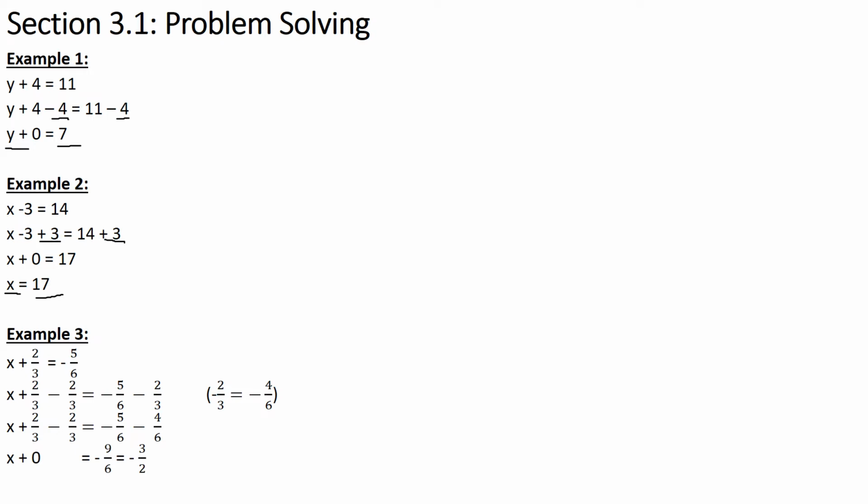Again, we have a fraction here. Let's get all the letters on one side, numbers on the other, and then we will find the common denominator. x plus 2/3 equals negative 5/6. I want to get rid of that 2/3 on the left. So if I subtract it from the left, I have to subtract it from the right. Negative 2/3 is the same as negative 4/6, so I'm going to replace that: minus 4/6. x plus 2/3 minus 2/3 is simply x plus 0, or x. And then negative 5/6 minus 4/6 is negative 9/6, and that can be simplified to negative 3/2.